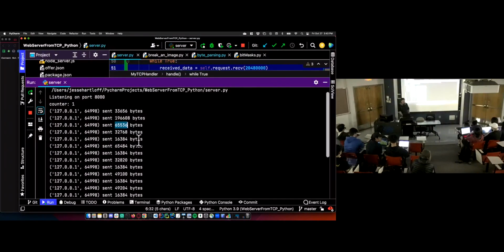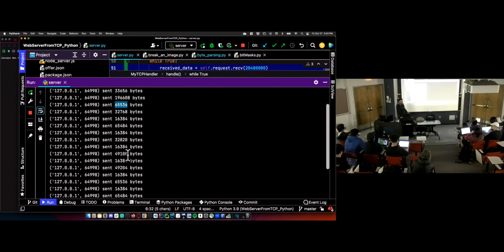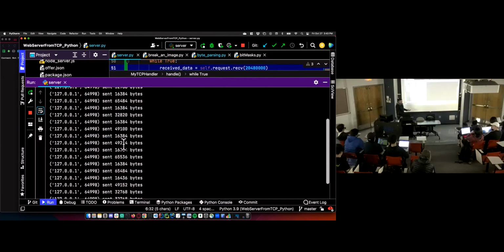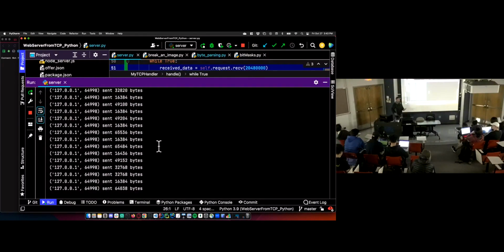We're going to get something internal to the library. We're getting either 64K, 32K, or 16K, seemingly at random here. Sometimes not even one of those values. Here's 49,100, 49,204. We're getting a bunch of wacky stuff. Like, we're not getting all the way up to that number. It's up to 20 million bytes. If there's not that much data to read, we're not getting that much data, and there's going to be a lot of internals that are going to determine how much we actually get.